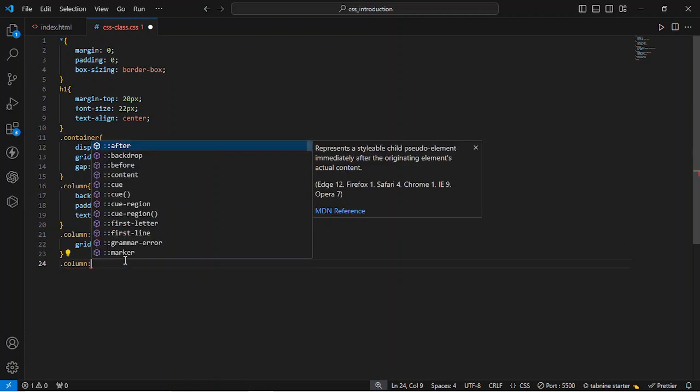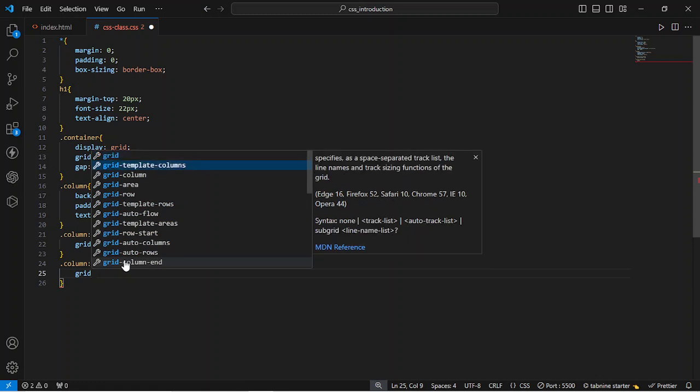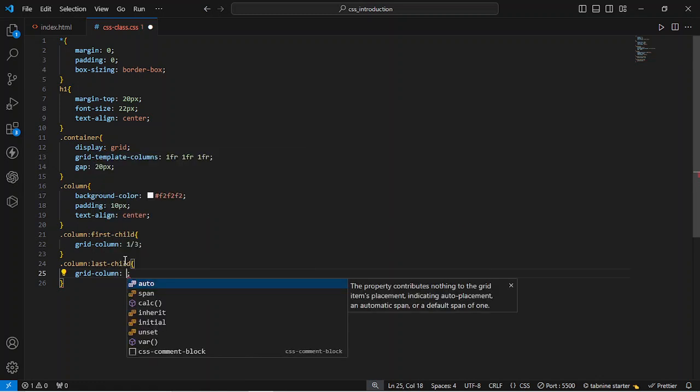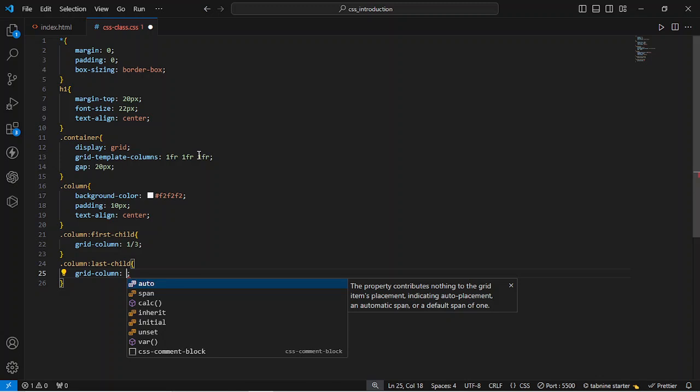So now the last one too, we can control it. Let's say last-child. I want the last child, instead of 3, because the 3 stops at the beginning of the last column, like this one starts at the beginning of 3, but I want it to stop at the ending of 3.